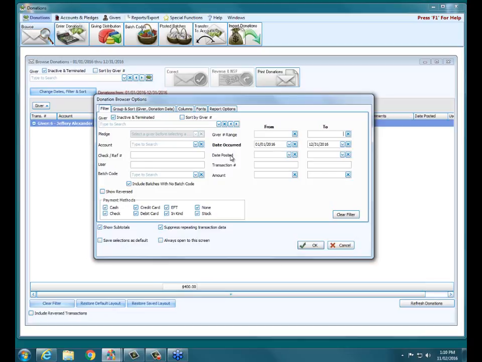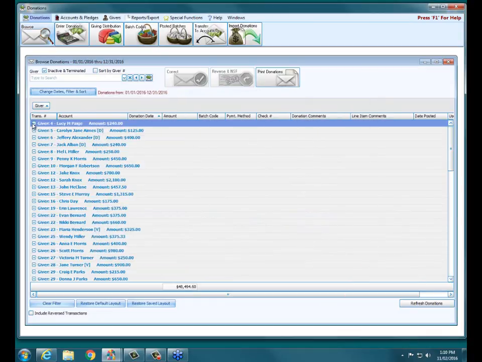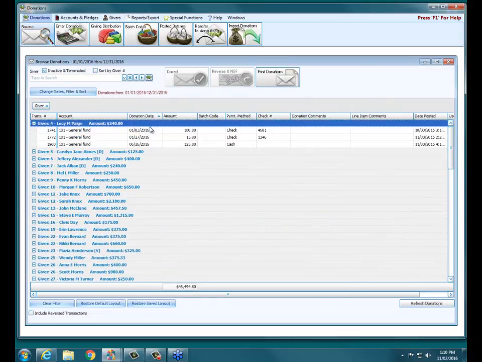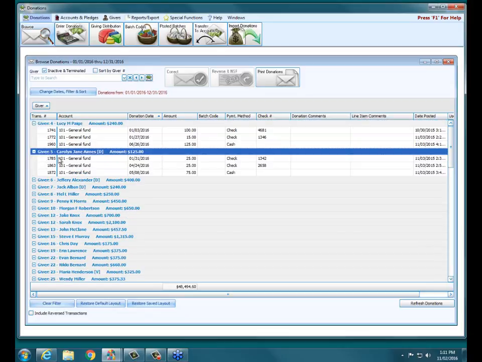All right, next you have your transaction number. Anytime a batch is entered or posted, each transaction or each entry is assigned a transaction number. So you can go in specifically and search for a transaction number if you wish. You could do a range, say 1,000 to 2,000 if you wanted. And if you hit OK, it's going to show you those transactions within that range. They're going to be listed right here over on the left side.